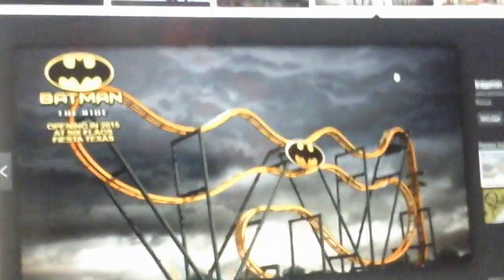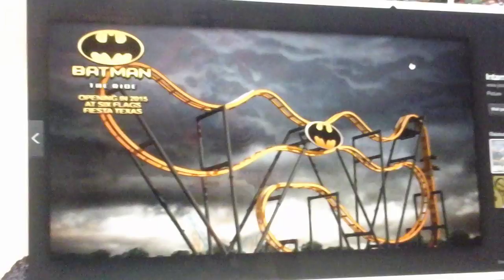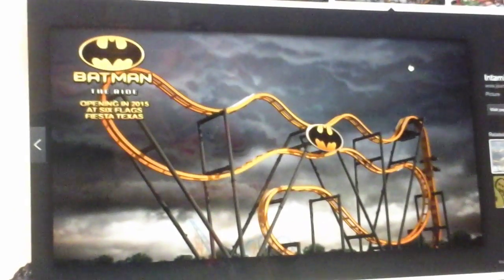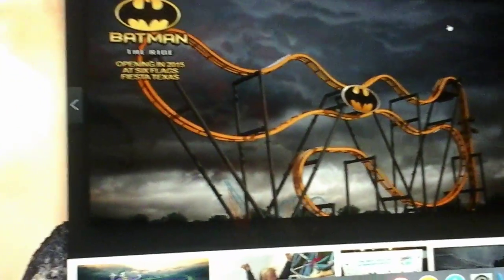Now my next option is an SNS 4D coaster. An SNS 4D coaster would be a good fit for Six Flags Great America, because they don't really have too much land to add a new coaster. An SNS 4D coaster, like Batman the Ride at Fiesta Texas, a clone of that, would be a good fit because it doesn't use much land, and it's a very fun 4D coaster.